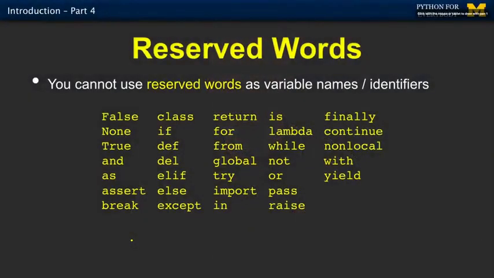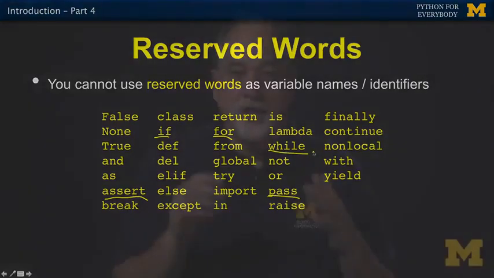If we start at vocabulary, the first thing we have in every programming language is what's called reserved words. What do we mean by reserved words? These are words that if we use them, we must use them to mean the thing that Python expects them to mean. Another way to put that is we can't use them elsewhere. We can't make up a variable named import. We can't make a variable named assert, because if Python sees assert, it means something very specific to Python. If it sees if, it means something. If it sees for or pass or while, where's while? There's while. These mean things.